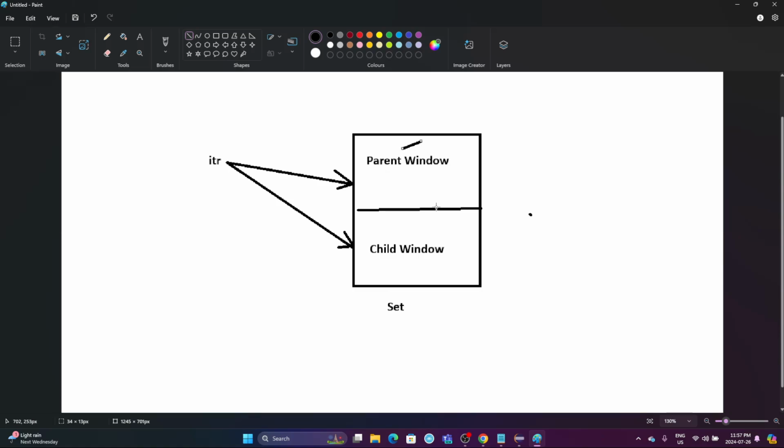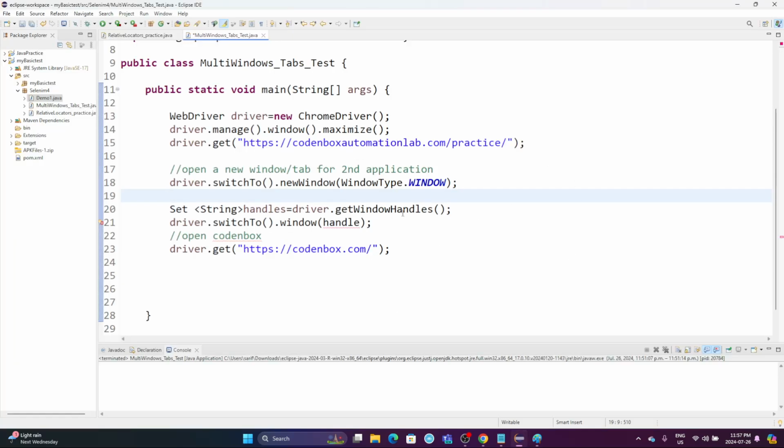One is a parent window and another one is a child window, right? So when you use the getWindowHandles method, an ID or handle ID will be created for this, and an ID will be created for this. And both of these IDs you can put in one variable, which is called handles.